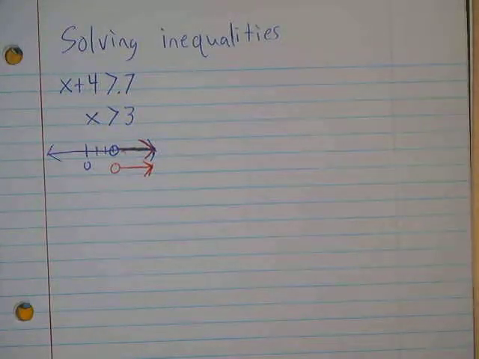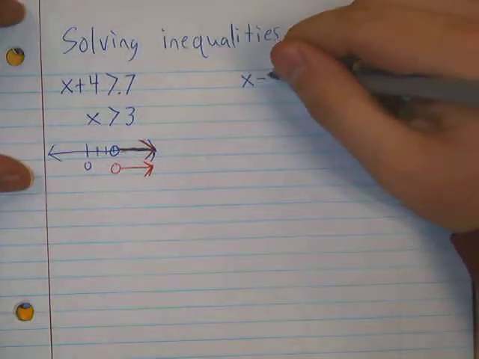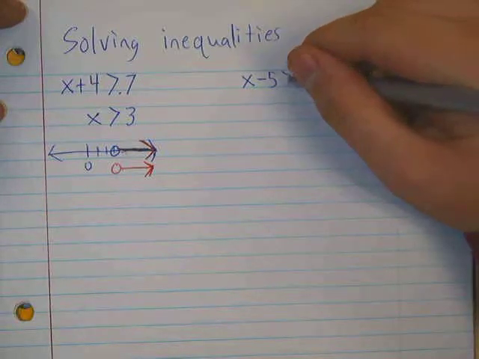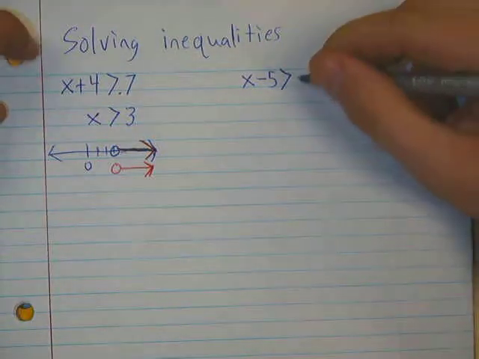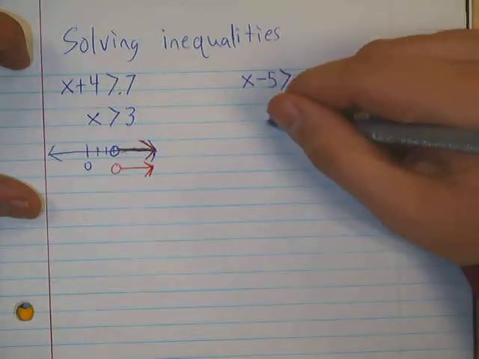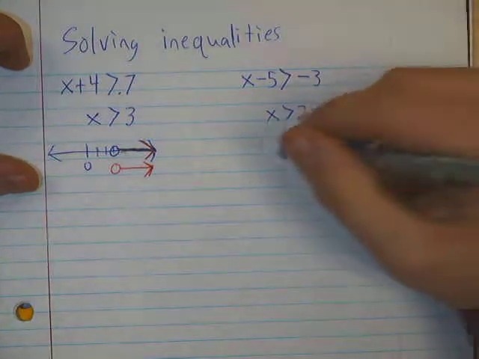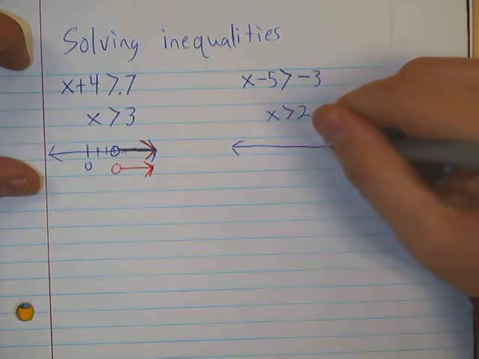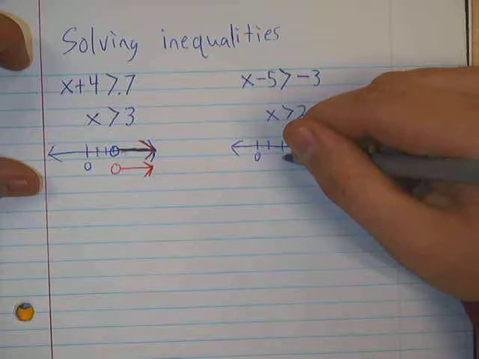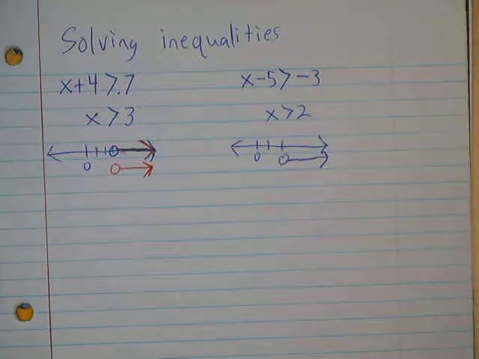Similarly, we can talk about all sorts of other linear inequalities. Let's say x minus 5 is greater than negative 3. In the same way, x is greater than, add 5 to both sides, 2. A quick number line will let you plot your values, 0, 1, 2, and we'll put an open dot with an arrow going out.